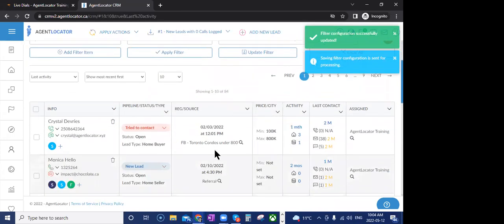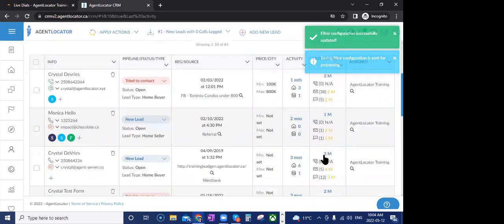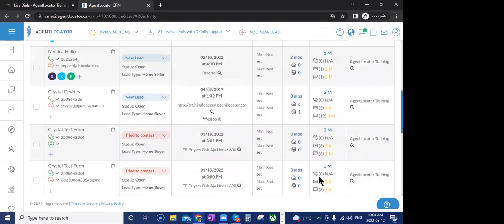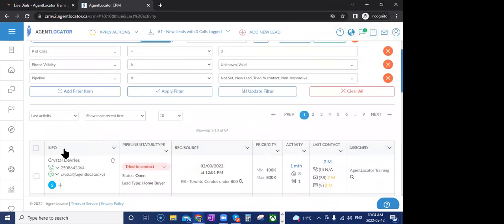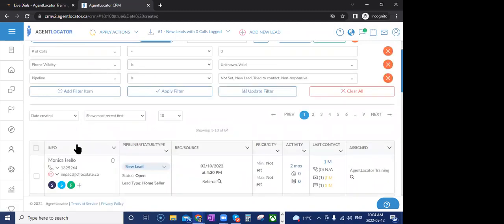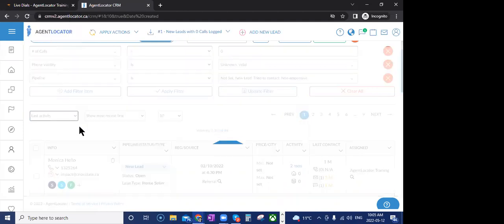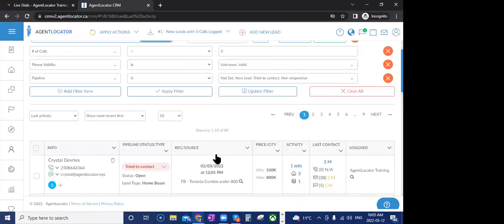As you can see, there are 84 leads in here and none of these leads have calls on them. Whether you want to start from the newest lead, date created is set by default, showing you the most recent lead at the top of your list and going down. Some of you feel more comfortable reaching out to people that are more active initially until you gain confidence with making your calls. Nonetheless, our goal ultimately is to get this down to 0.